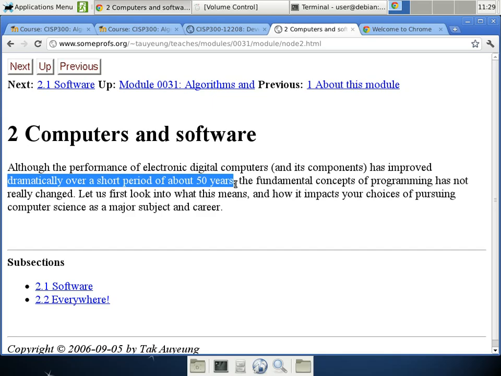That person predicted that we will be able to double the speed of a computer at the same price point every 18 months. How many 18 months do we have in 50 years? Well, 45 divided by 1.5 is 30. So 30 doesn't seem to be a big number, but remember, this is exponential. The actual improvement over 45 years is 2 to the power of 30. Approximately how much is that? It's 1 gig, 1 billion. So in 45 years, computers have improved their performance basically 1 billion times.